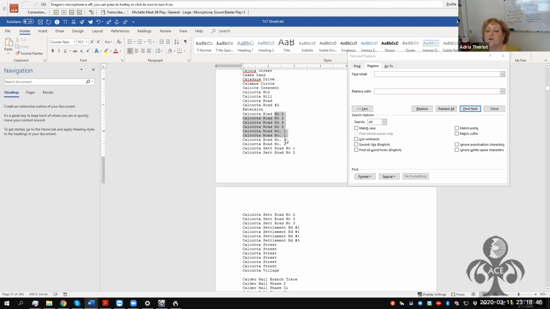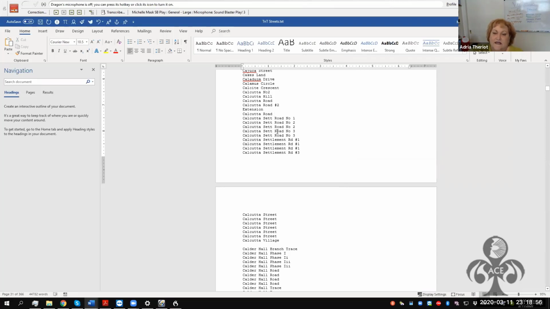So it would probably come out anyway. And the next one's probably Calcutta Settlement Road. Just like lower, you see it, like that's maybe a shortened form of the address. And there are also blank spaces in the list.